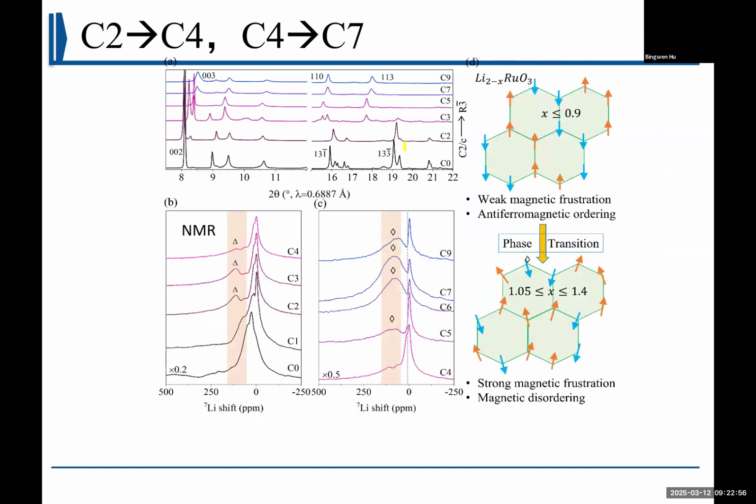and a change of the signal intensity here. And you can also use NMR to detect the change during this period. During this period, which generates oxygen gases, you can get a lot of disorder, because at the beginning there's a narrow peak, but after this generation of oxygen gas, the system becomes disordered. You can also observe this phenomenon in the XRD, such as here.